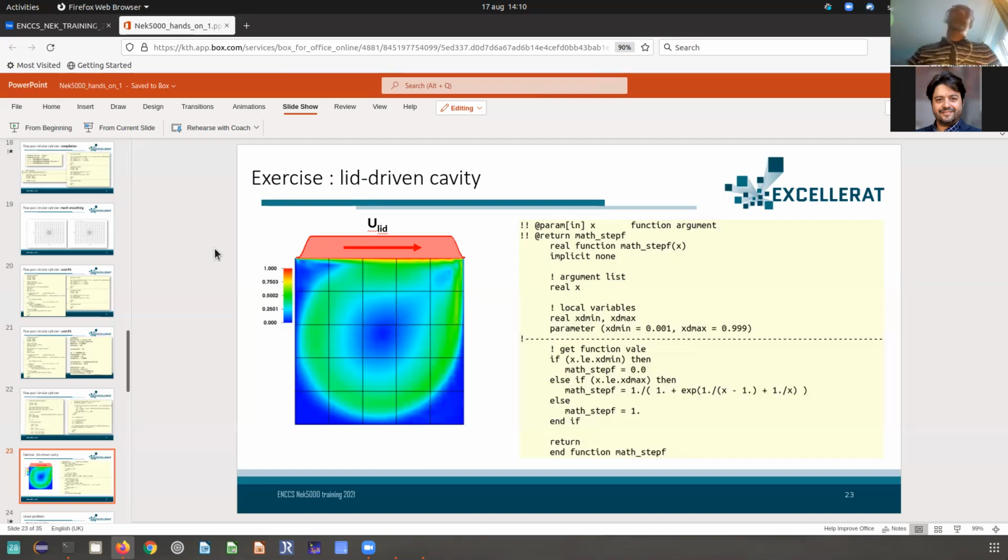I guess the question would be whether you would like to do that now, so that Adam could present the exercise and you can work on it afterwards, or whether we should just make a break now, and then the next step would be to introduce the framework that we have for turbulence simulations.